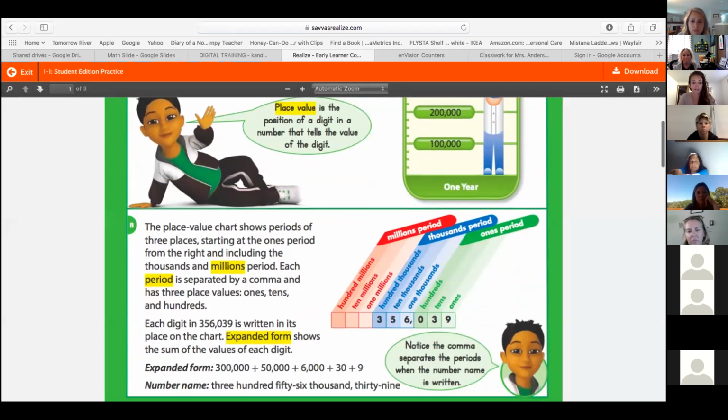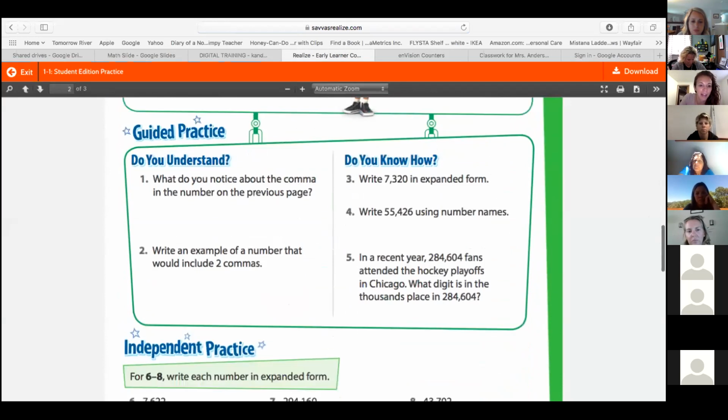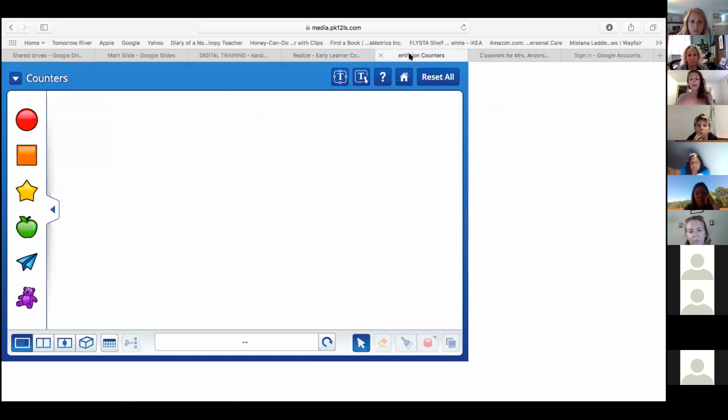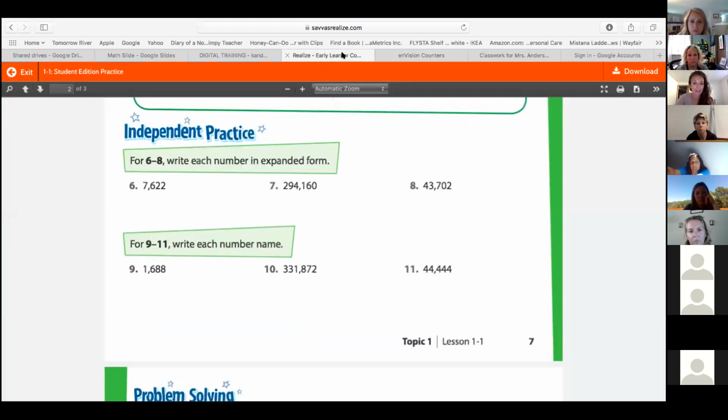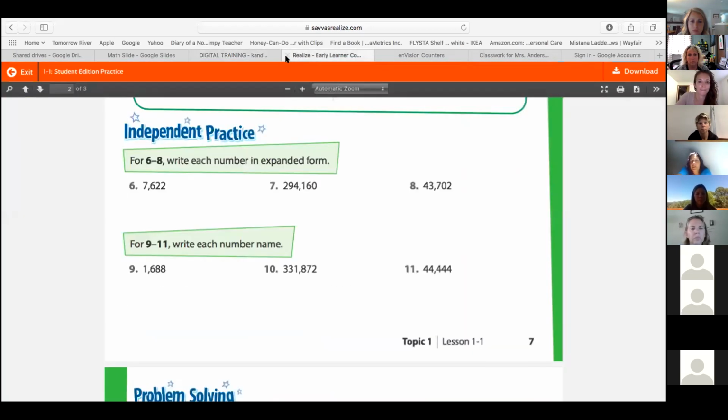Like if we go down to the bottom, the directions said something that I wrote like do numbers 6 through 16. So looking at this, okay, I need to write an expanded form. So do I need to use counters? No, but they can use Math Tools if they would need them and be able to answer the questions at the same time. Any questions so far?